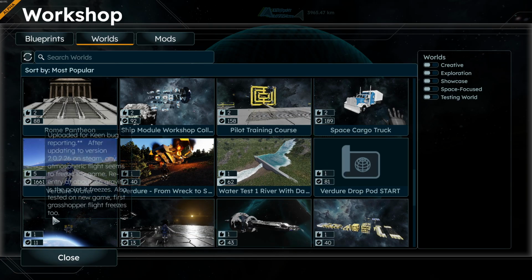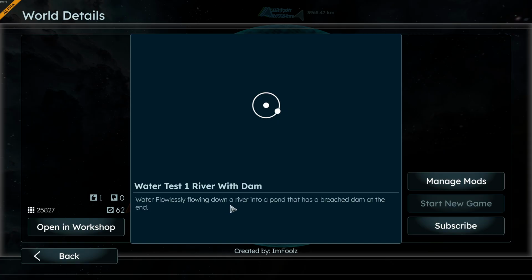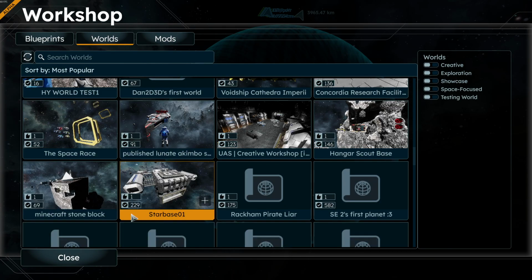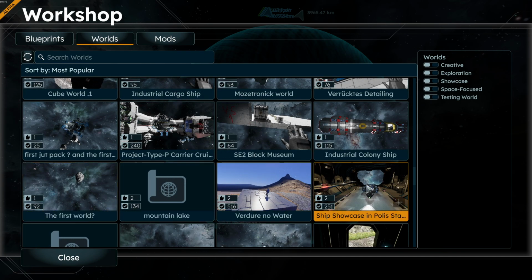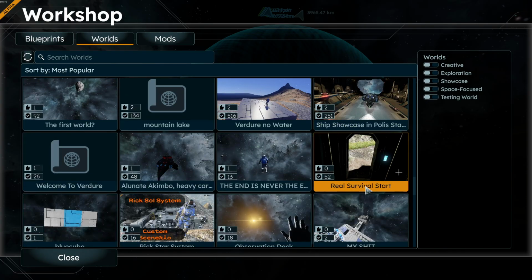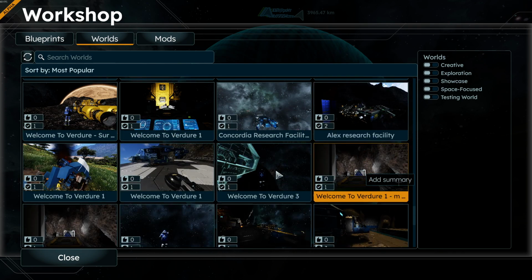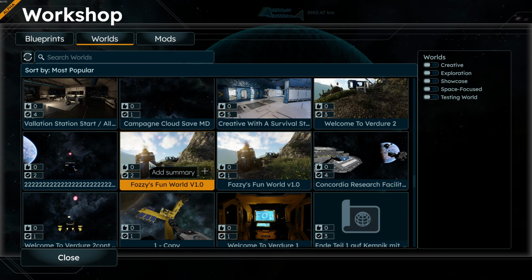Test river with dam. See, like some of these, I think you have to actually have water floating down a river into a pond that has a beach dam at the end. I think you have to somehow go into, what is it? There's a mode you have to go into, and you have to do the keyboard to get it. It's in the debug mode. There we go. Geez, I couldn't remember that. You have to go into debug mode to enable it. And you have to do a thing on the keyboard, and my keyboard won't allow it to happen.